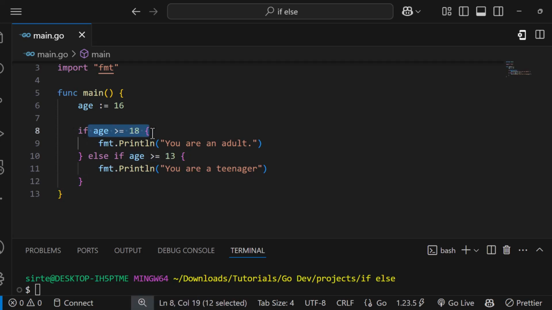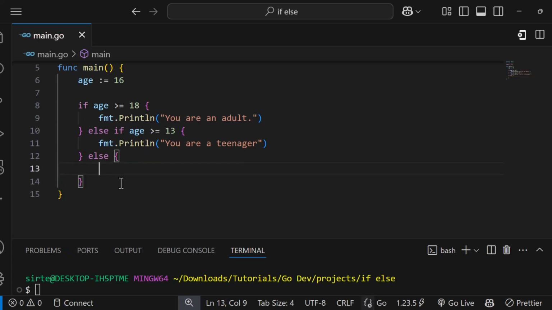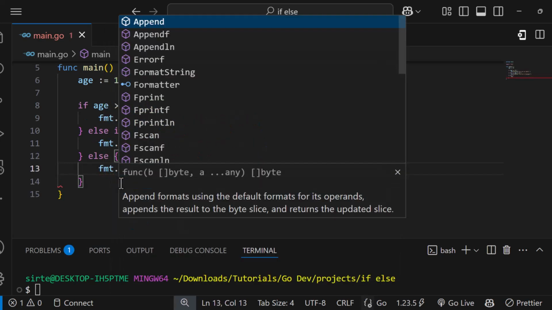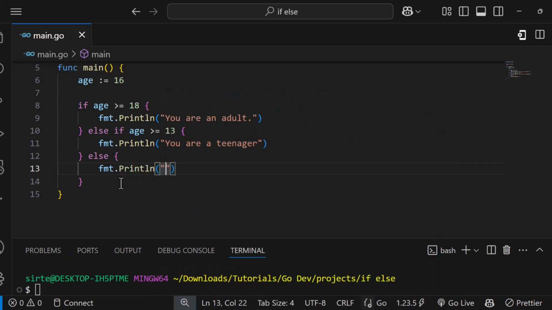Good. Then lastly, if none of the conditions is true, so if the first condition over here is false and the second condition here also is false, then it resorts to this last message to print. So else we should print this: you are a child.